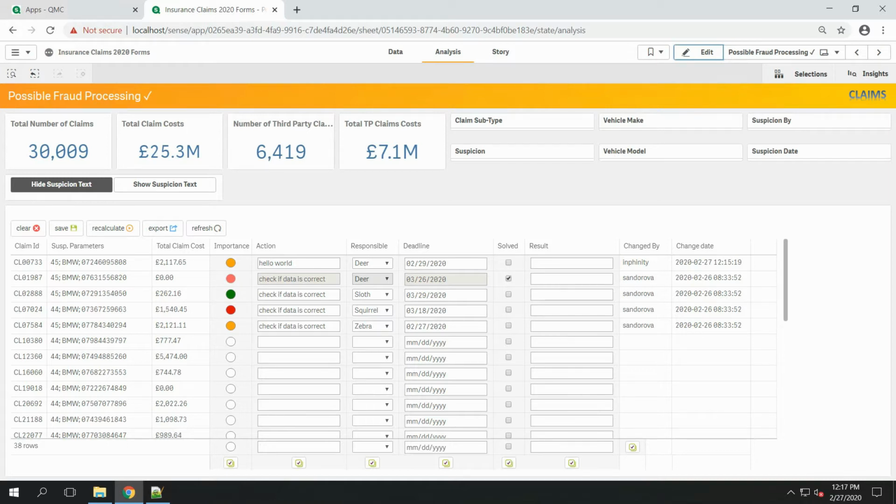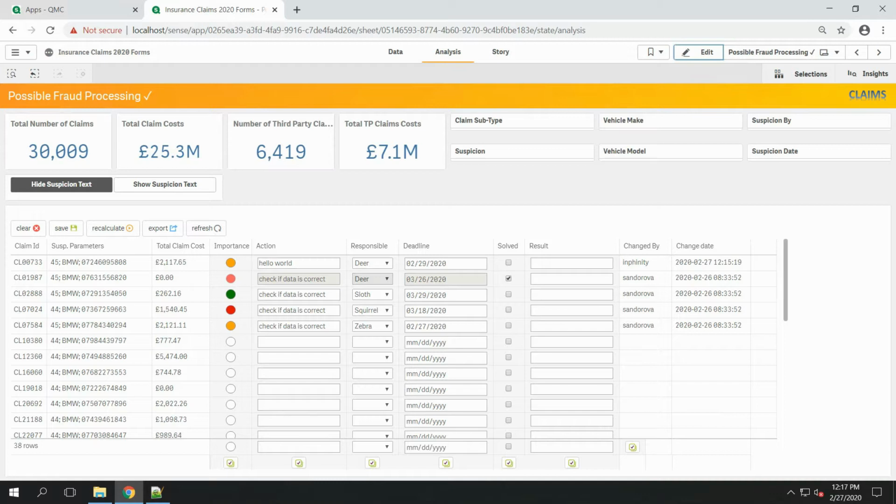And me, as a responsible person, should now go through this list and decide whether the specific claim ID should be ignored or should be solved, how important it is, who is the responsible person, the deadline of the next task, and so on. Thanks to this use case, it's a really nice way to show you different types of fields within Forms in general. But what you can see here is not all of it.